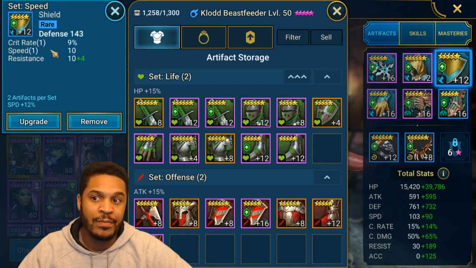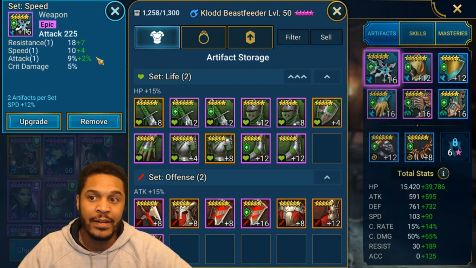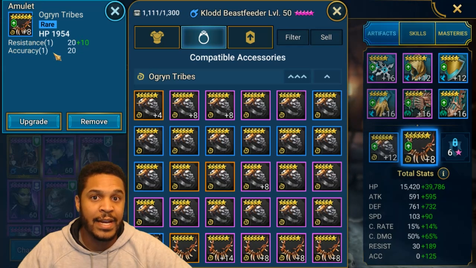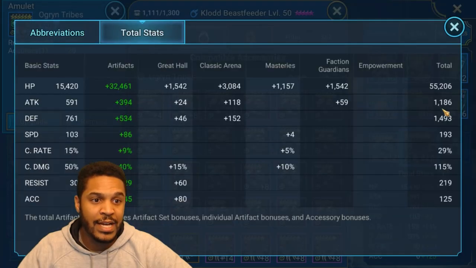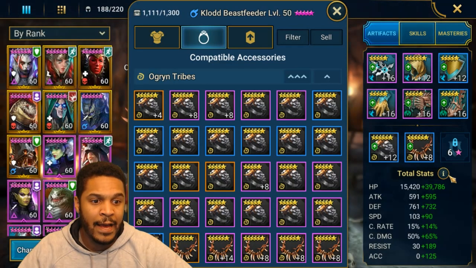The shield's pretty basic with one roll on speed. One roll on speed on the helmet, and then speed on the attack amulet, or attack artifact. He's got a defense ring and an HP amulet. And again, total stats, 55k HP. If I were to upgrade him, I would probably put an HP banner on him with hopefully HP rolls and speed, and he would be really, really good.